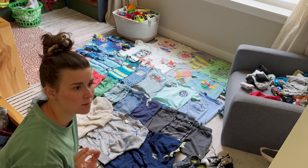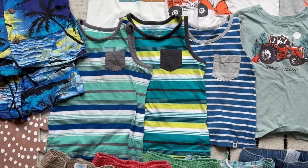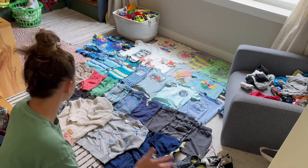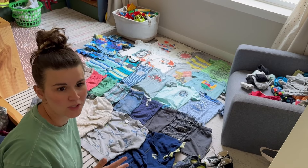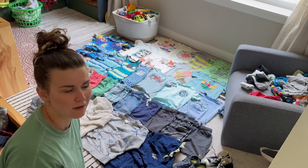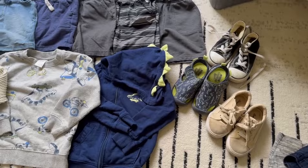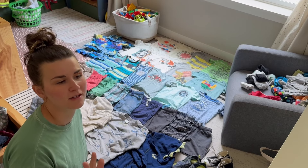I am extremely happy with how this worked out. I'm so glad that I decided today to just take the time and get this done. We've got 11 t-shirts, three tank tops, that one little Hawaiian outfit, nine pairs of shorts, one zip-up hoodie, one crew sweater, this hooded pullover, his pair of sandals, his two sneakers for a more put-together less grungy play look, and then two pairs of sweats and a pair of pants. I think that this is going to be perfect - probably more than enough for summer considering that he is wearing diapers a lot. We're also in swimwear a ton, which I'm not counting towards this. I think he has three or four pairs of swim trunks and three or four rash guards. I'm so happy. I'm really looking forward to folding this all up nicely and getting it put in the drawers and having just organized bliss for the next few months.